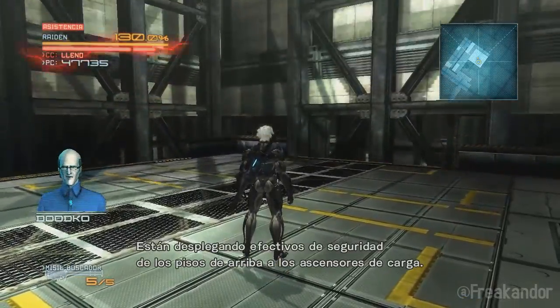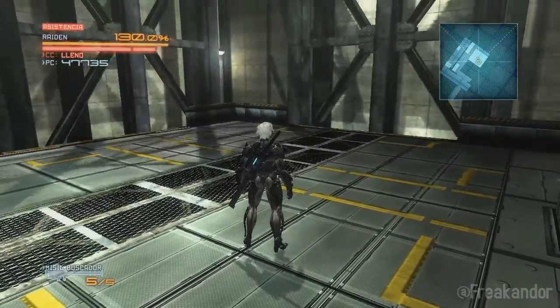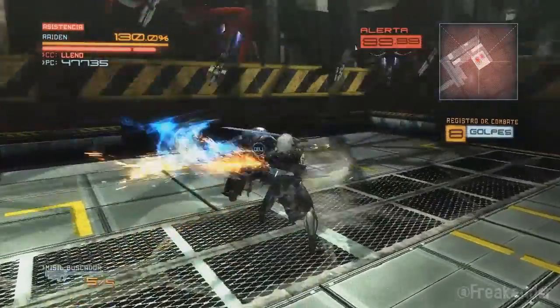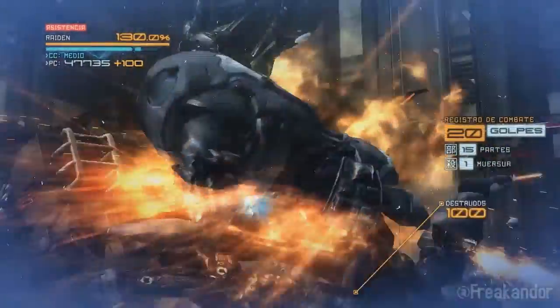They are deploying security from the top floor to the freight elevators. Your path to the server room leads right through them. Get off!